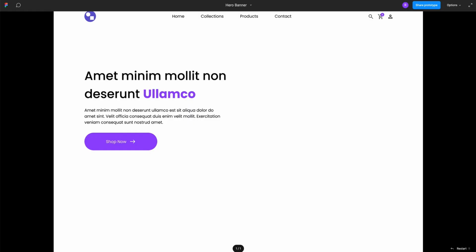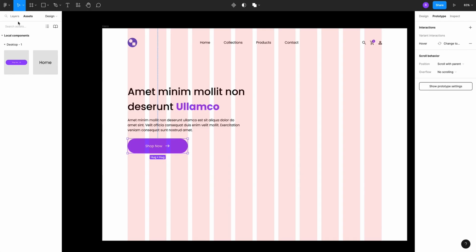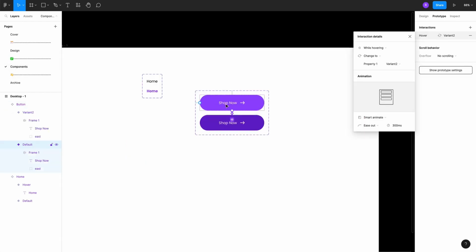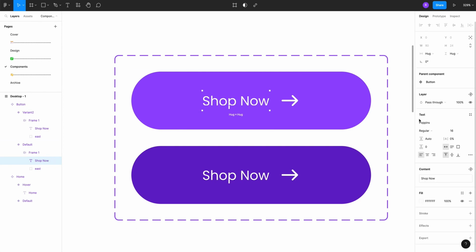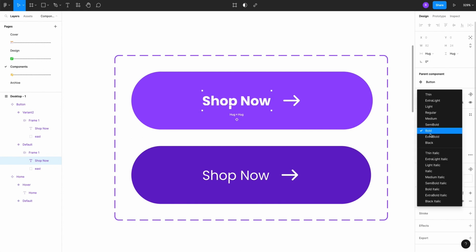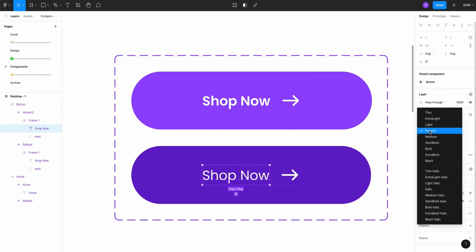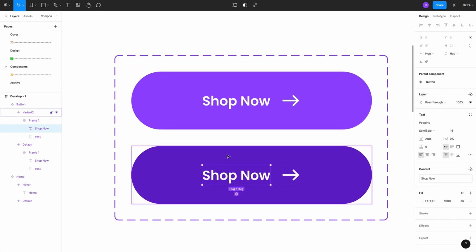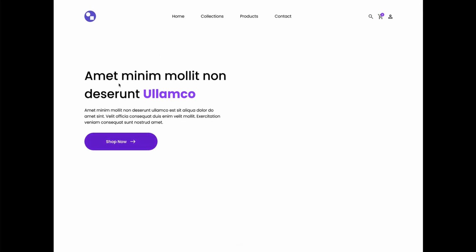Let's go back to the design. As you can see, it's coming more clear. Now we have the normal one, right? The normal one, I will just show you. I forgot also, I think we just need to add bold. The font should be bold, so you can just select it and go to the design, and change it to maybe bold. Yeah, bold can be good, or how about semi bold? Yeah, semi bold is nicer, guys. So you need also to take care of the aesthetic. I think now this looks nicer.